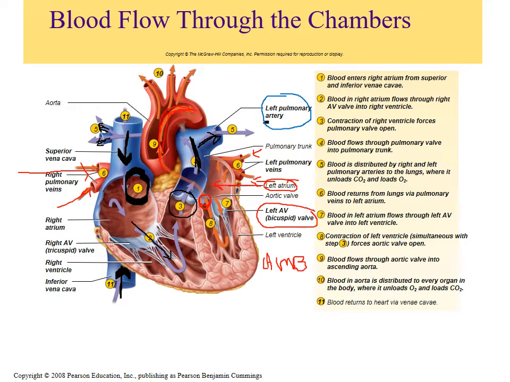And from the aorta, we're going to do our systemic circulation, and we're basically going to infuse the rest of our body. Then we repeat the entire cycle again: once we drop off our oxygen and pick up our carbon dioxide, we enter back through our veins, our vena cava, and go right back into the right atrium, and we do this all over again. On average, every 0.8 seconds, the heart is beating, and it's doing this over and over and over again.